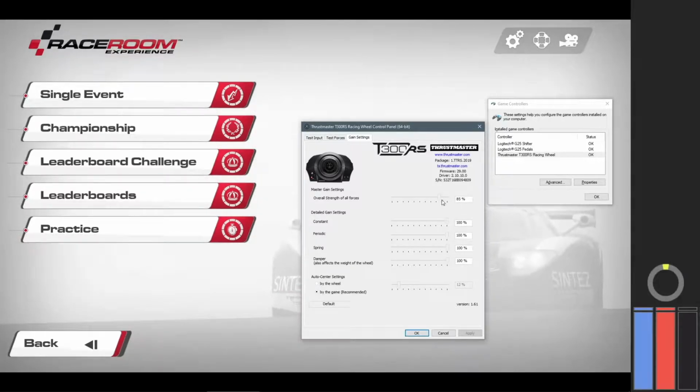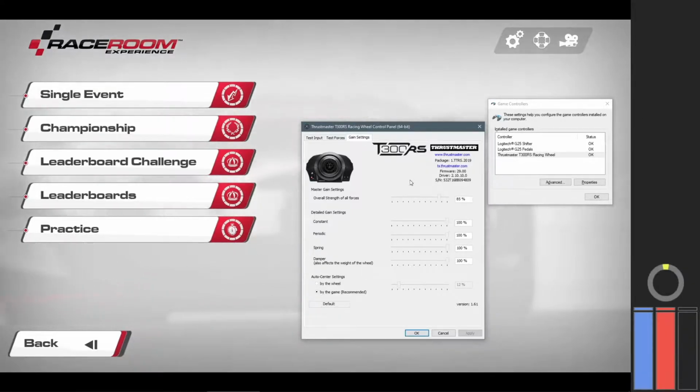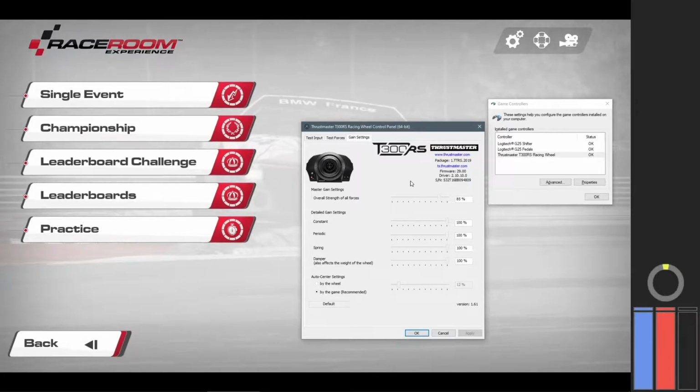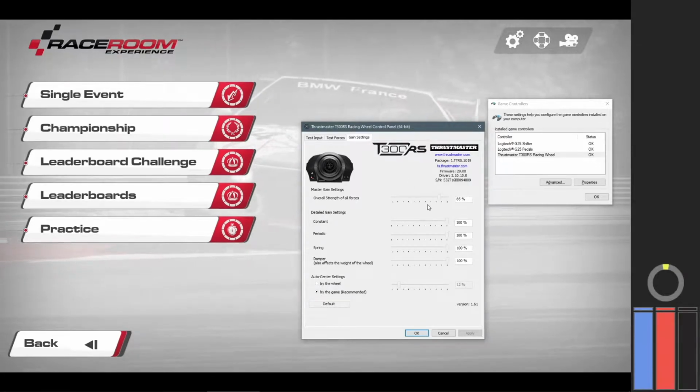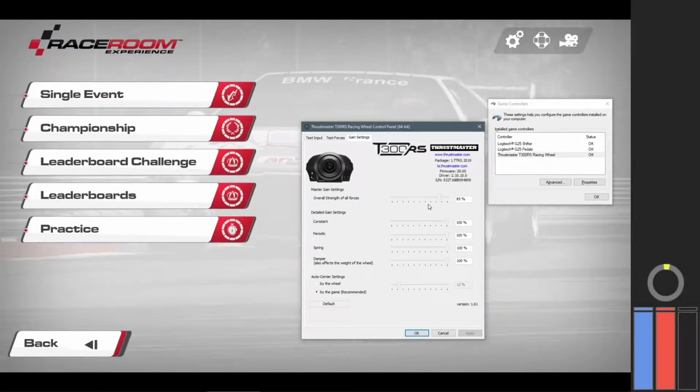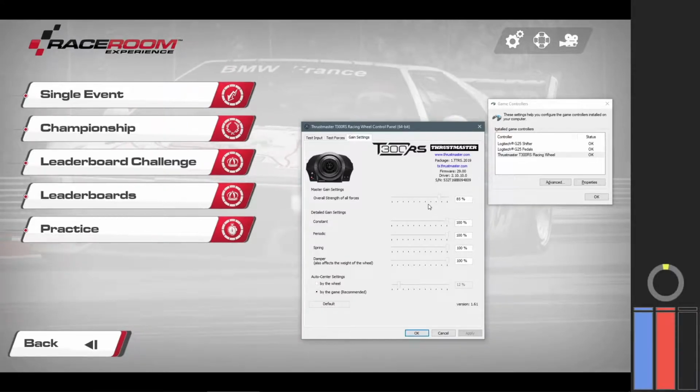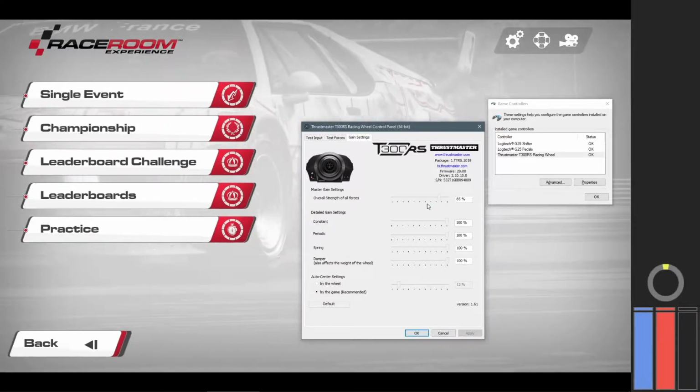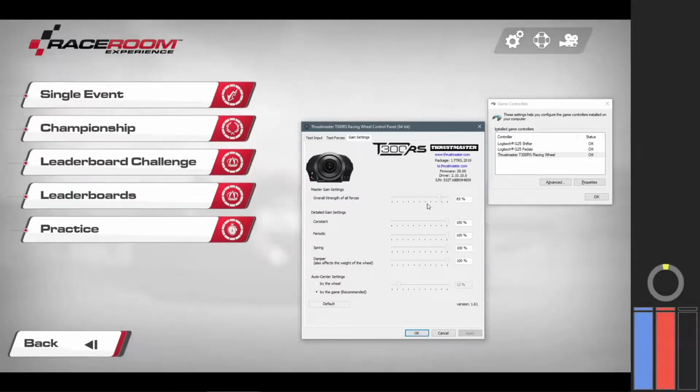You might have heard that going with the T300 wheel above the default 75% makes the forces non-linear. I don't think that's exactly true. I won't be getting into that because that would be for a whole other video, I guess.